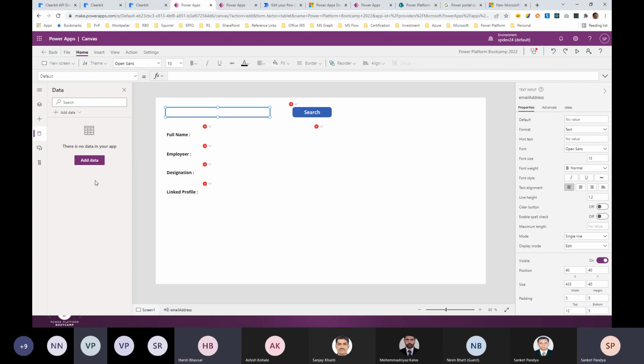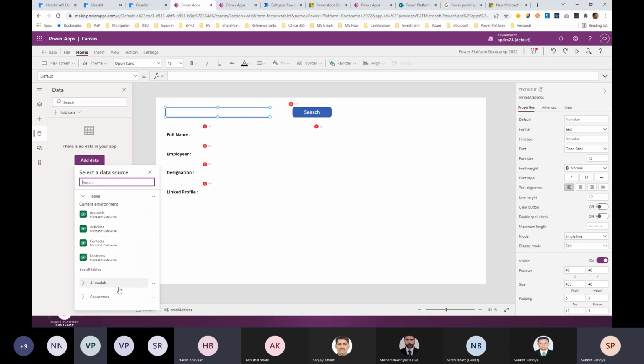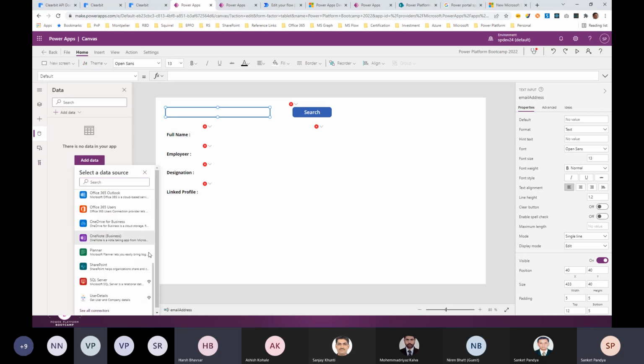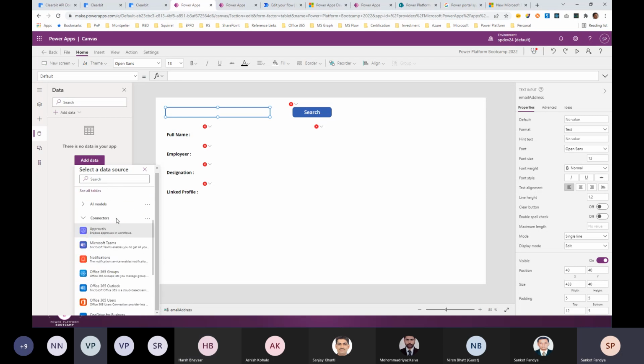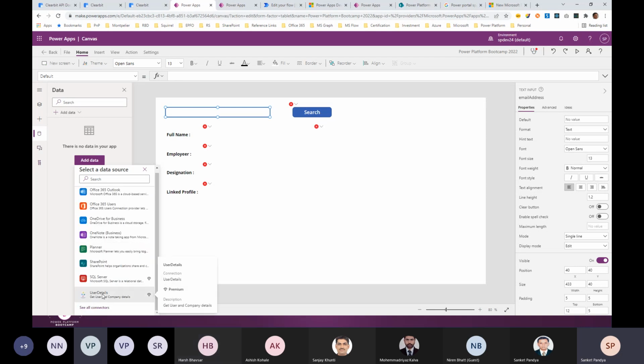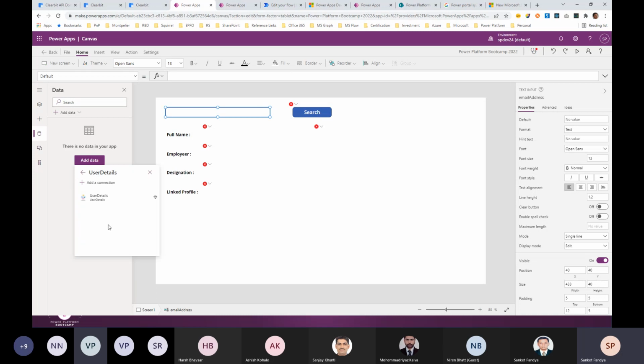So how to add your custom connector? Just add data, go to connectors, and you can see your custom connector over here along with the other available connectors. So I'm just adding my connector, then it will ask me which connection I want to use.